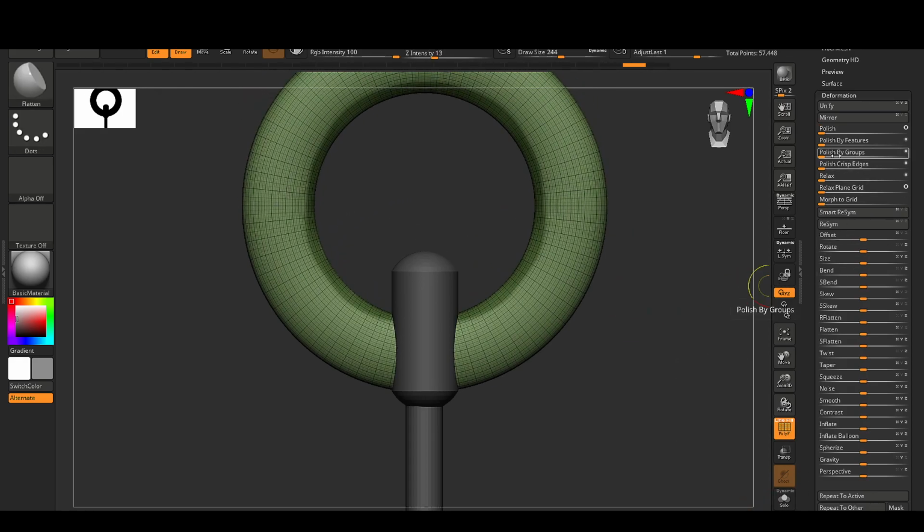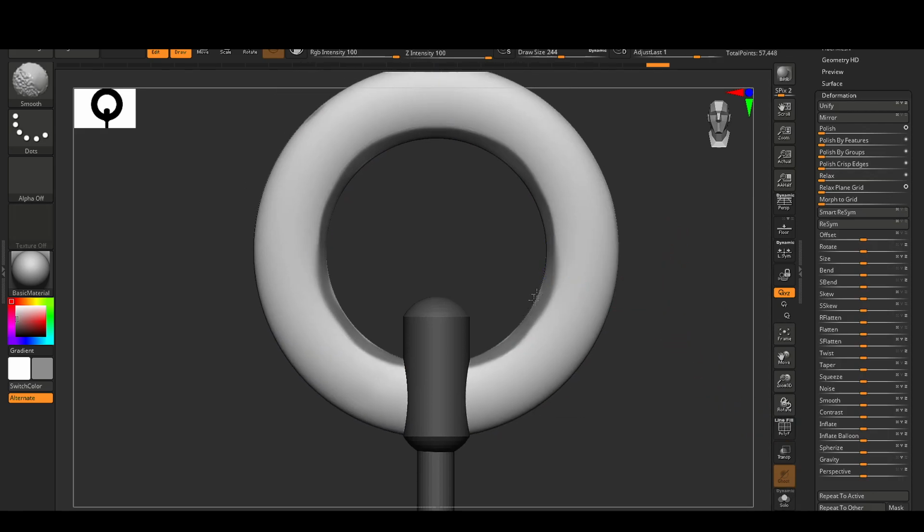Polish crisp edges a little bit. Shift to smooth some of this out. All right, B D S. Let's do a little more flattening. It's kind of this area right here.